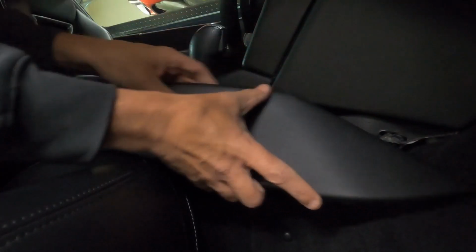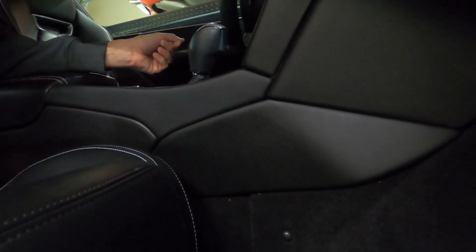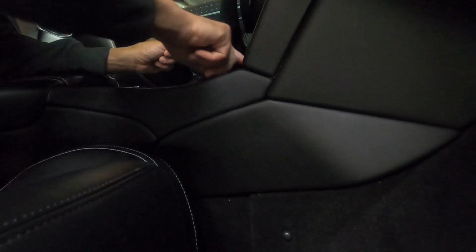Like this. Snap everything back in. Everything's snapped in. We'll go ahead and start the car again. And we'll make sure we put it at 61 degrees.